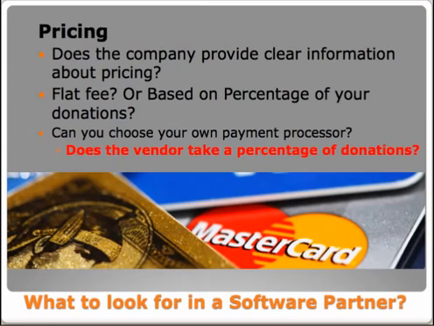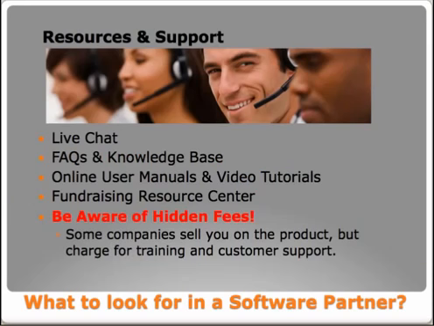As you're selecting your Walkathon software provider, pay attention to the resources and support that are included with the company you choose. Do they have live chat and online tutorials and FAQs? Do they have a resource center that includes downloadable templates and advice and things to help your participants succeed with their fundraiser? DoJiggy includes all of these things for free, and that's something you need to be aware of: hidden costs. Many companies will sell you on their product, but then they will charge you additional fees for their customer support. So be sure you look at that up front.